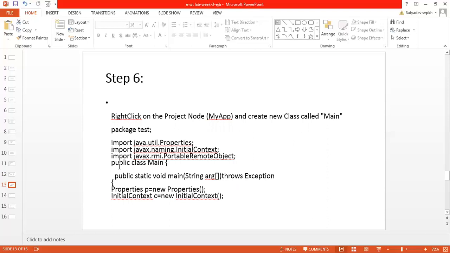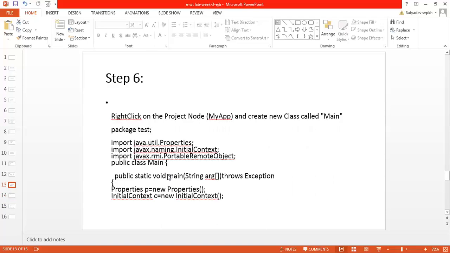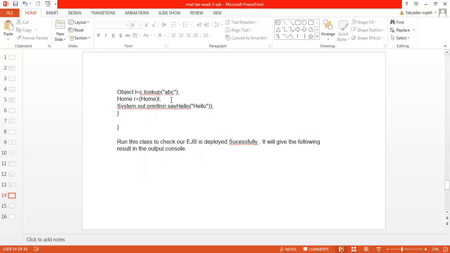Once it is deployed, we did the implementation. Right click on the project node and create a new class, and after implementation we need to call those methods. Now we need to create the objects. In the main class, I'm going to create the objects, like Context with a new InitialContext. I also create an object for lookup.